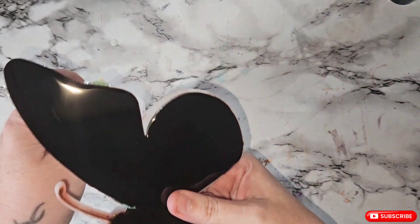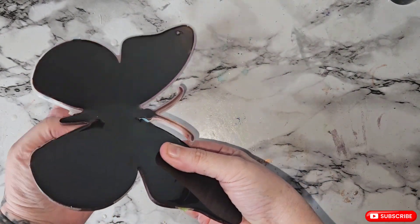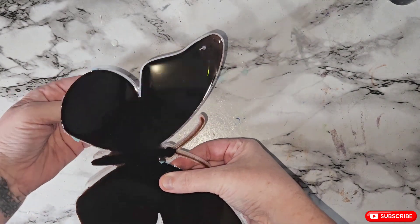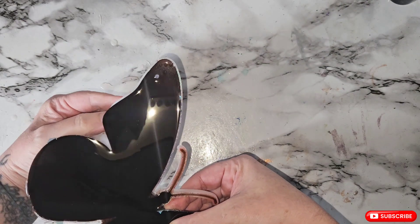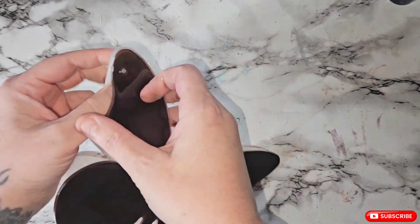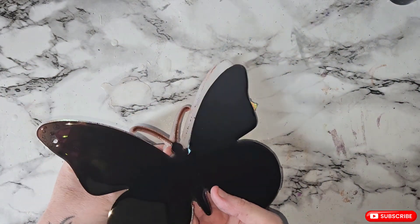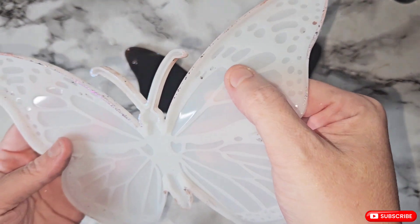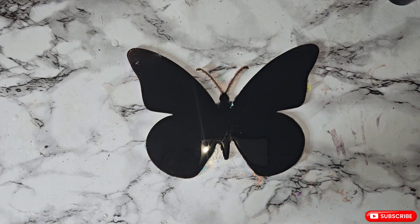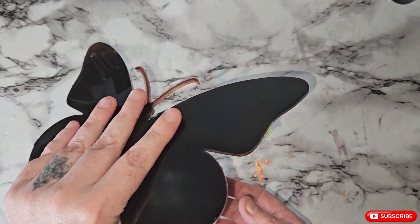We're going to take a look to see what these foils are like. I haven't used nail foils before — I usually buy rolls of Angelina film from Amazon. I can't afford acrylic but I think for the effect I need to buy some. The antennas of the butterfly are a little soft but that's fine — it came out clean. Let's see what these foils are like.